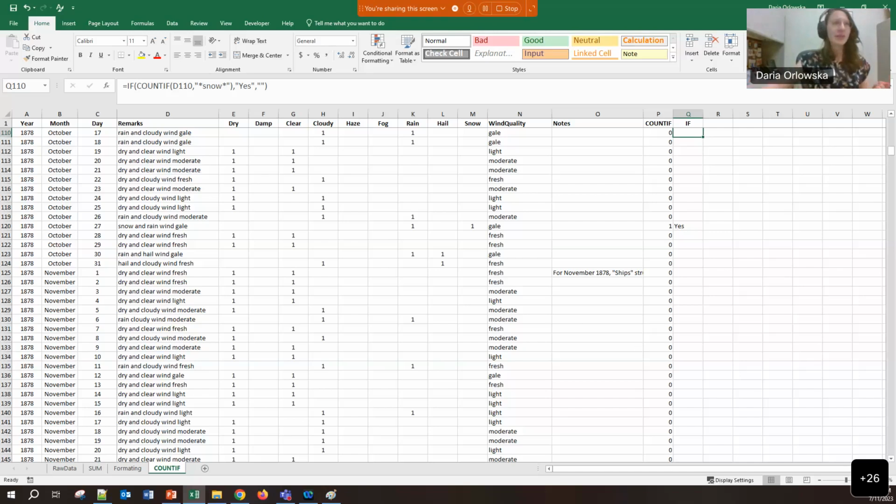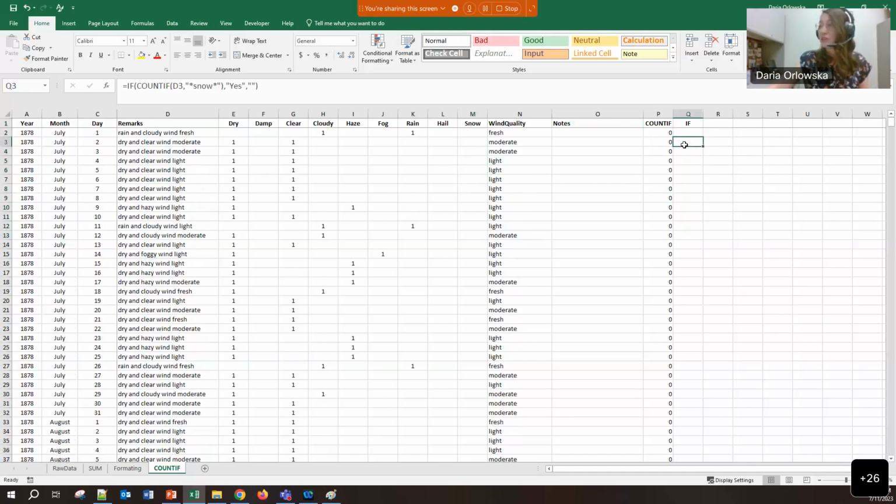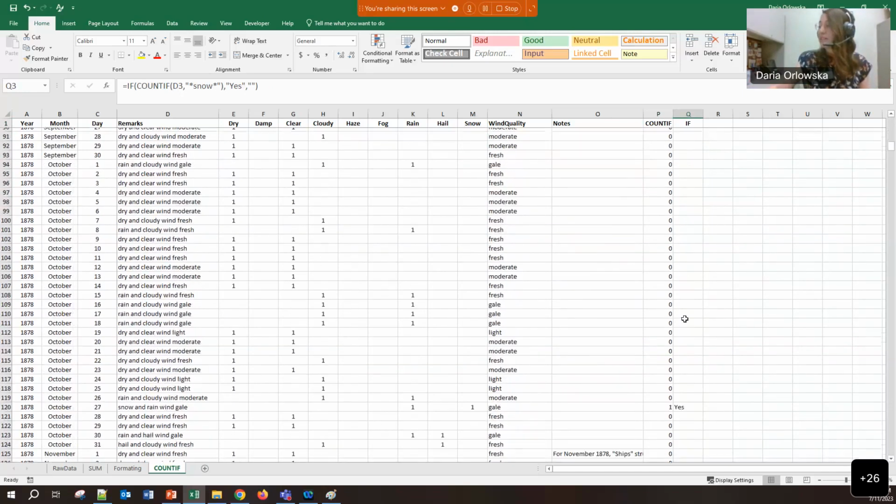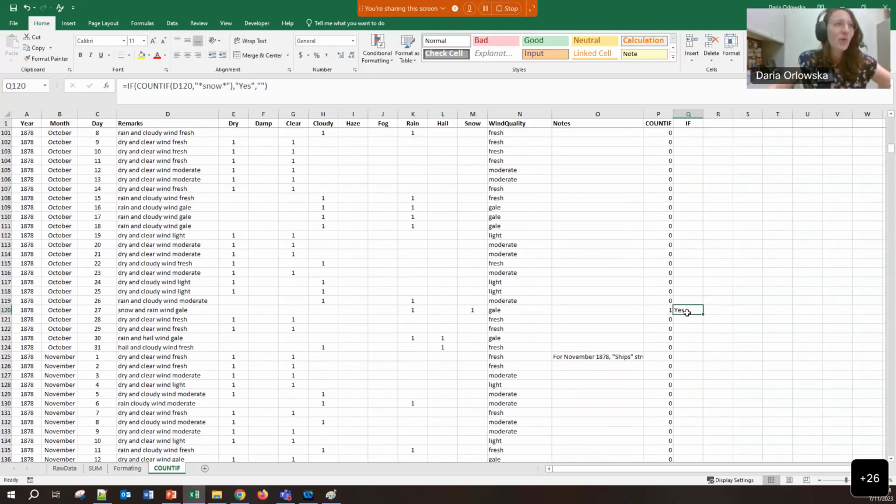Great, so I am going to keep moving along. So we've done a COUNTIF formula to replicate the snow column. We've also figured out we could do an IF formula if we want to designate exactly what we want it to display.